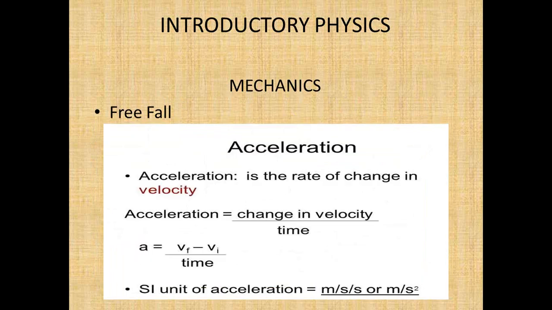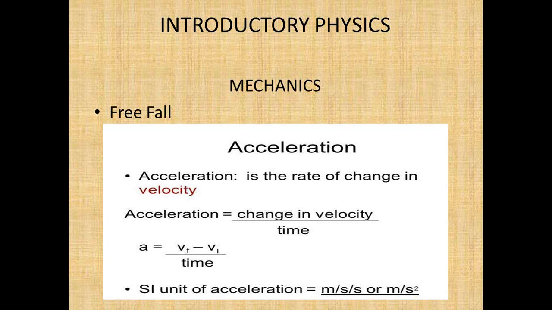So again, when we talk about acceleration, it is the rate of change in velocity. So when we talk about an acceleration of 9.8 meters per second squared, what we're saying is that the change in velocity is 9.8 meters per second every second. So every second, the velocity is going to increase by 9.8 meters per second.